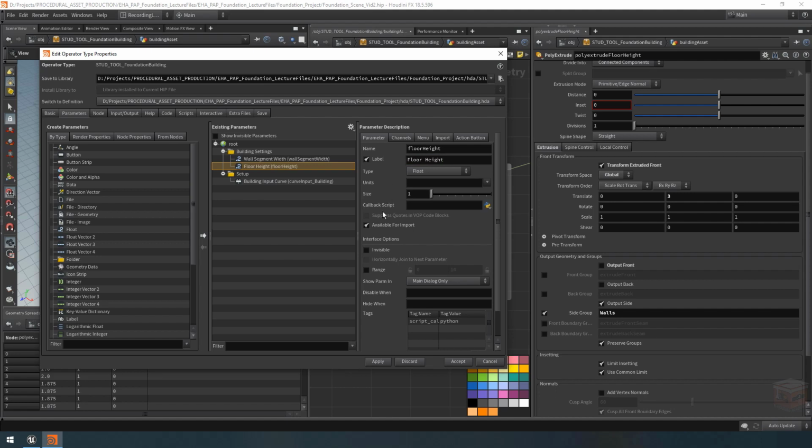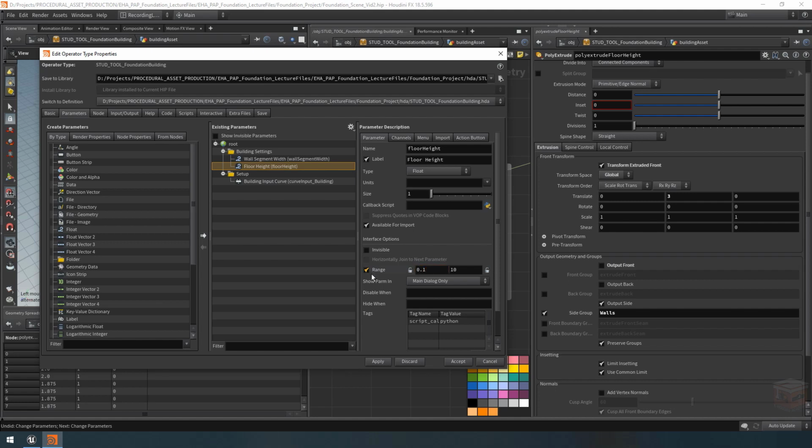Next, let's set up some values. Now, as for the floors, I don't want them to get too thin. I could limit the floors to say 2 meters, but in order to make the tool flexible for you to experiment with, I am going to put it lower. If you want to make a game-ready tool, I suggest you put it to certain limits that will be acceptable for your player character. Okay?